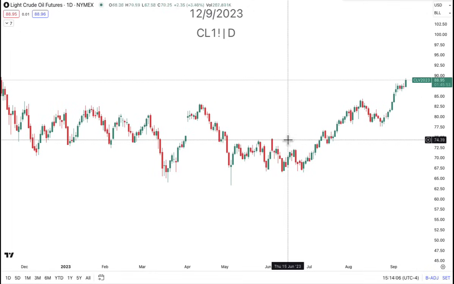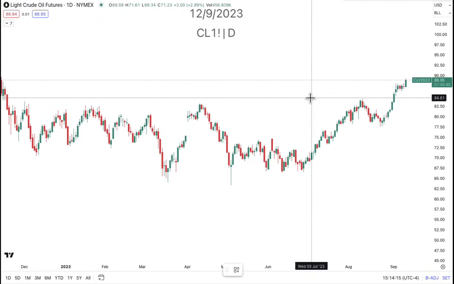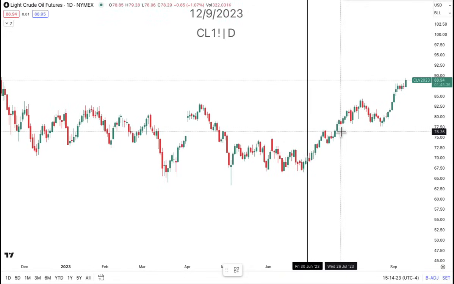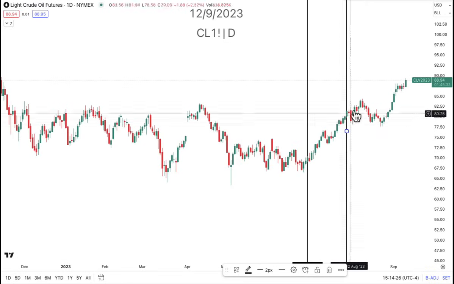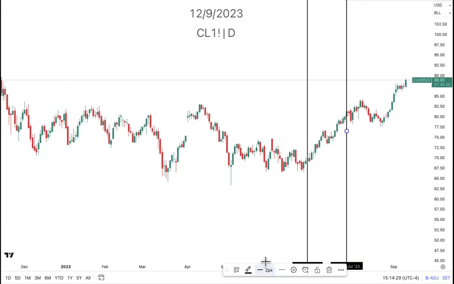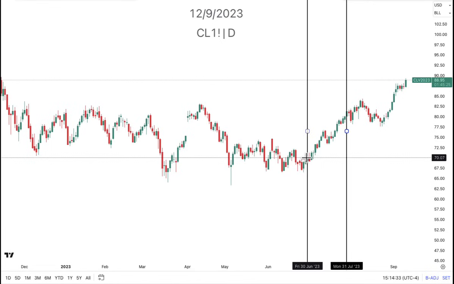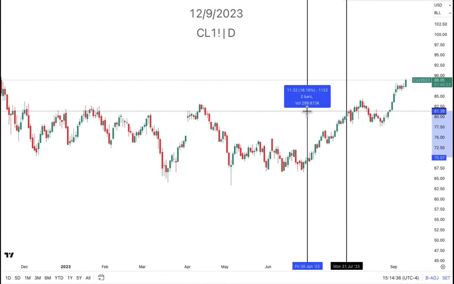So one of the things I like to do, and I showed this yesterday, I'm just going to walk through it very quickly, is I will go and take a look at crude oil and I will mark off the levels that are important month per month. So I will go and take a look at the month and say there's June 30th, and then I'll go to July 30th. And I'm just looking for an understanding of what happened to crude oil in that period of time. Let's throw that up there. And so what you're doing is just measuring that off and going, okay, well, for July, we were up about 16% on crude oil, right?